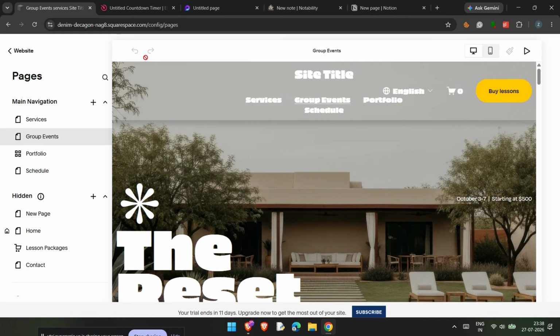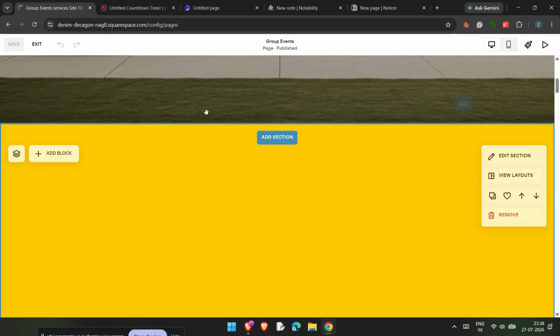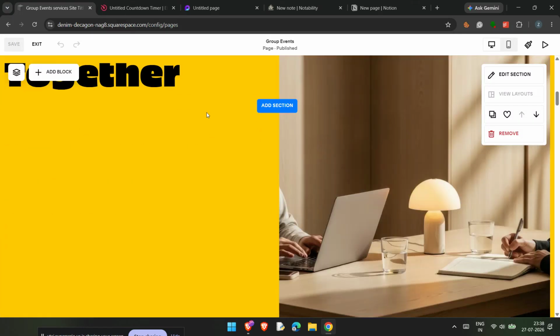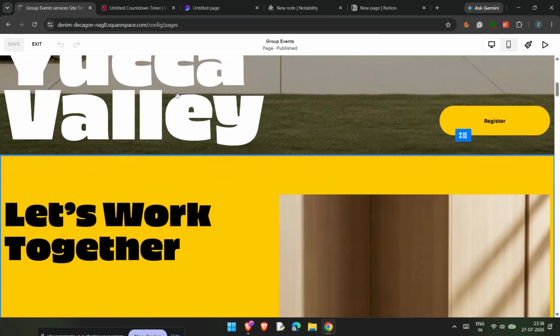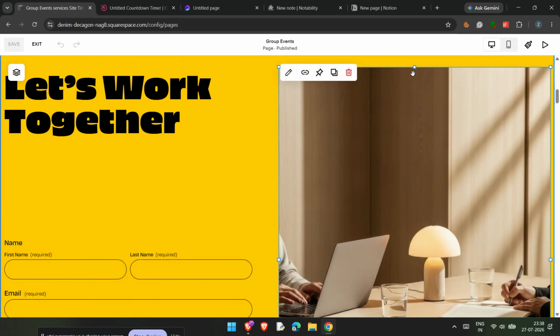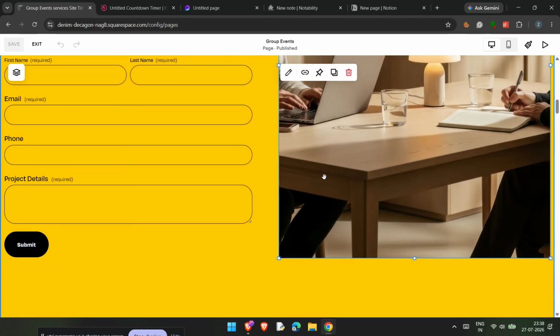Once you find the block, click directly on the asset itself. This could be an image, a text box, a button, or another content block. When you select it, Squarespace will show a blue bounding box around the element. That blue box is important because it tells you exactly what is selected. You will also see 6 circular handles on the corners and edges of the block. These handles are what let you resize the block in different directions.